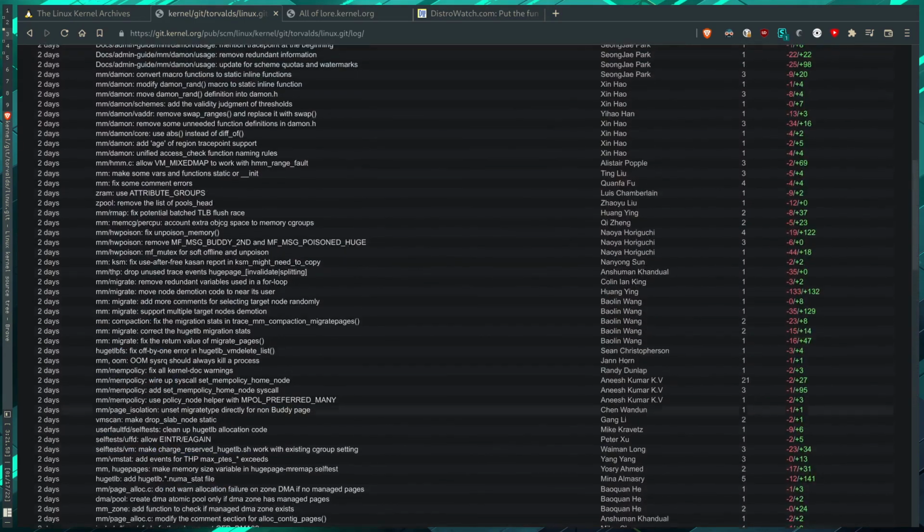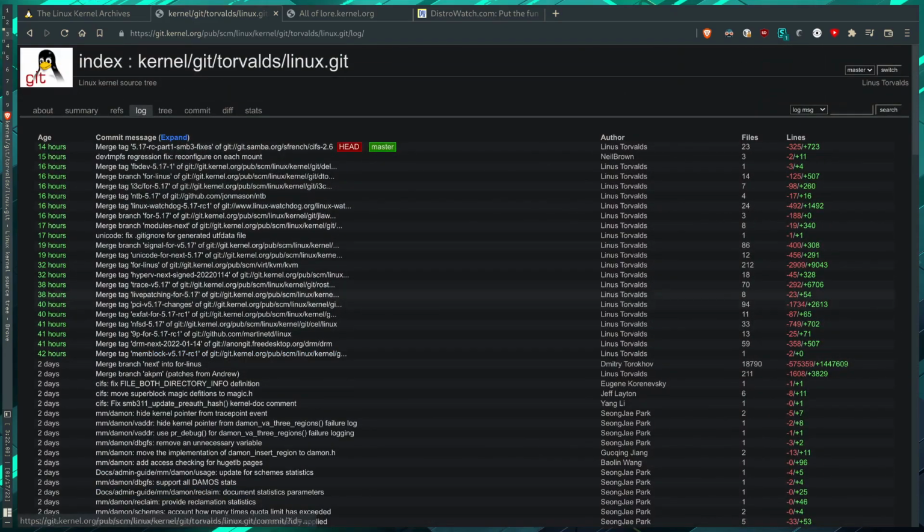That's why the kernel is so popular, because of its open nature. Anyone can contribute, and because of that, it is often developed faster and for a much wider range of hardware architectures than something like the Windows NT kernel, which, to my knowledge, only runs on x86 and very recently ARM architecture.